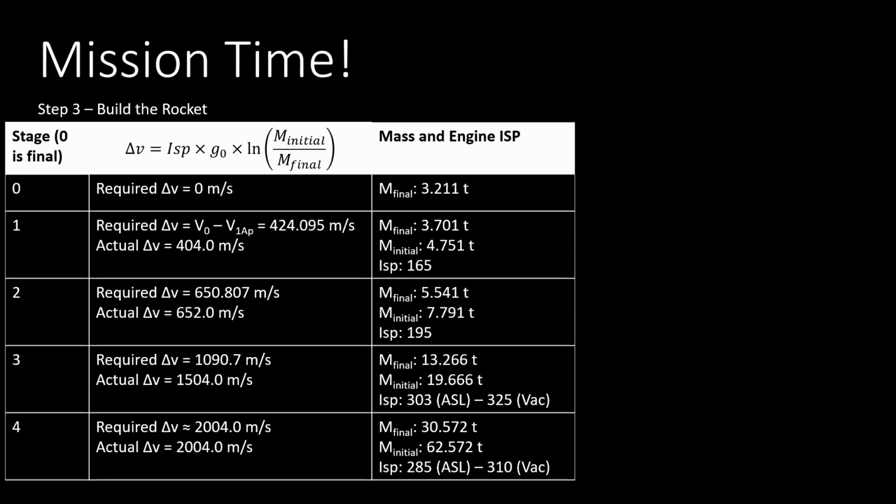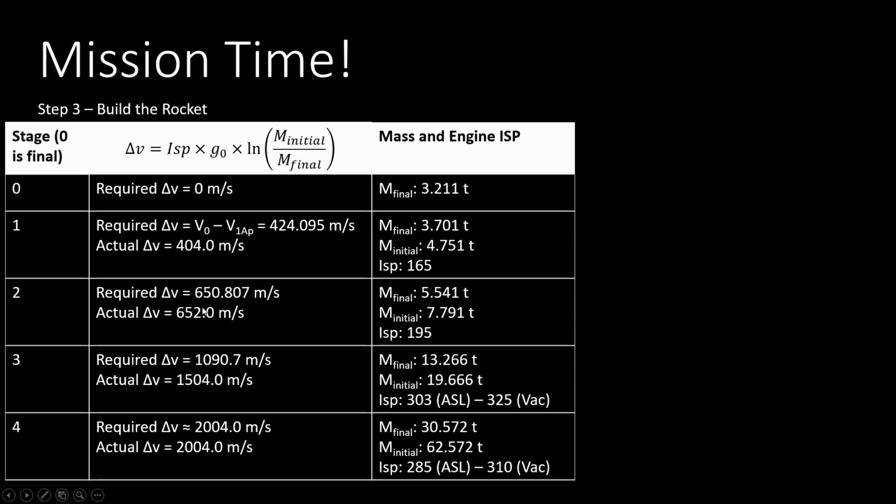With our required delta V and final mass of our spacecraft known, we need to calculate the fuel required based on the engines we have in order to get the 3.211 tons to KSO. However, the Spaceflight Simulator is a bit restrictive, as it does not allow you to precisely tune the amount of fuel in your rocket, except by preset values. So, we are forced to stick with the values that we get, and by plugging them into the rocket equation, we get the actual delta V for each stage here.